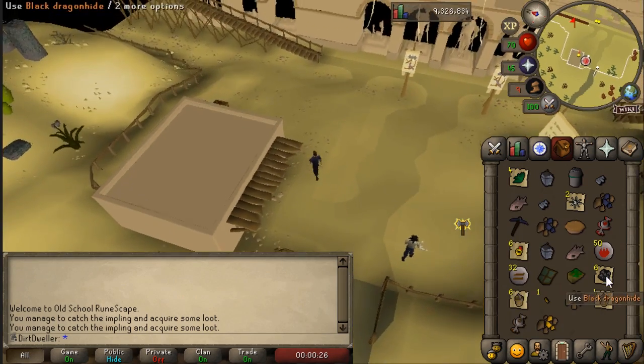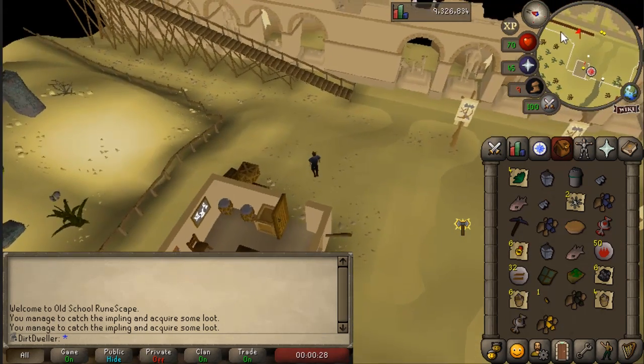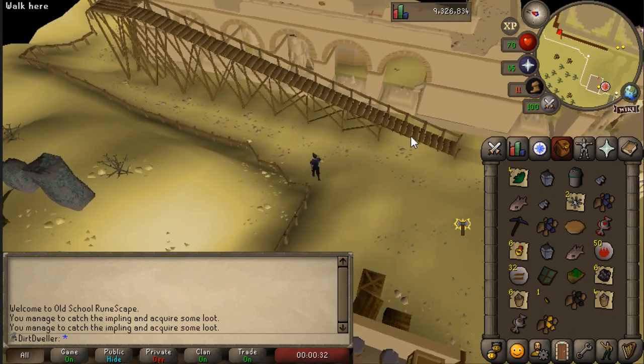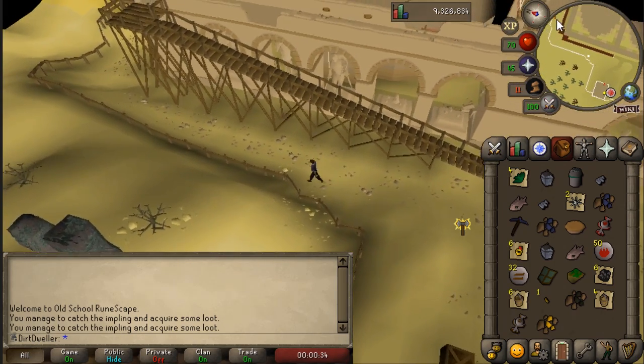So I got the 2 half keys, and then I got 2 ring of forging drops and a black d'hide drop. So I'm getting some magpies, I'm just not getting the right loot.